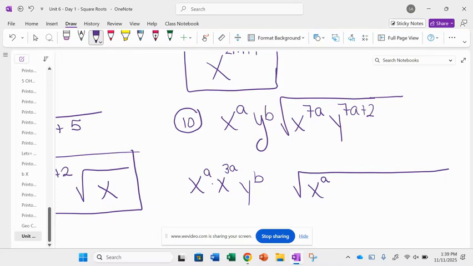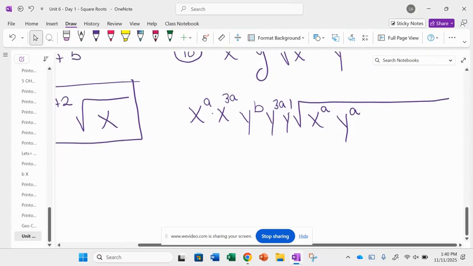Now we're going to go to the y's. So I'm going to treat these separately. 7a divided by 2. Again, I'm going to get that 3a, and I'm going to get an a left on the inside. And then when I have y to the second, if I take that exponent of 2 and divide by 2, I get y to the first. Anything left on the inside for that y to the second? No. Anybody confused with how I got any of the variables on the outside of the radical?